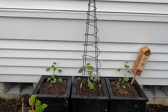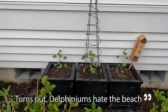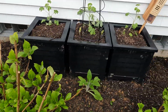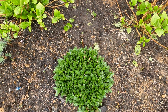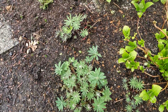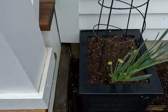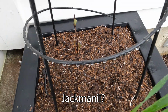delphiniums in here that should grow nice and tall. Forgot what kind they are. There's some Dalmatian white foxgloves. I popped in 3 of them in between the hydrangeas. Those will grow up. And there's some daisies here. They're a little bit of a lower growing variety. And then I've got kind of a little lupin section here. And one more little hebe. Oh, and there's a purple clematis in here. I meant to look up what the name of it is, and I don't remember.